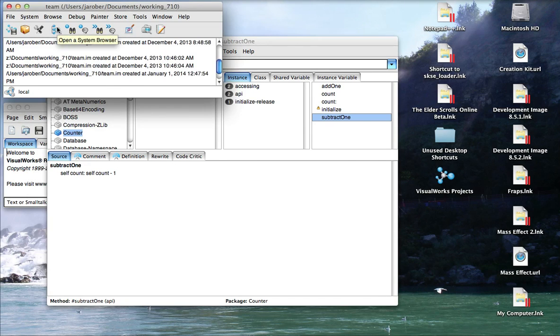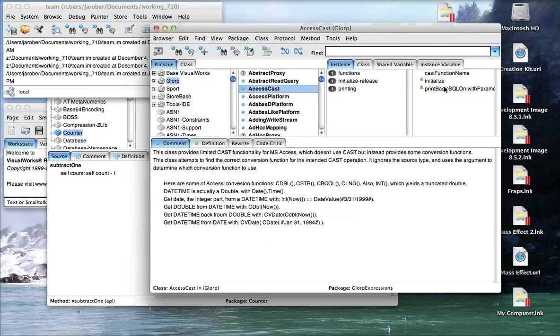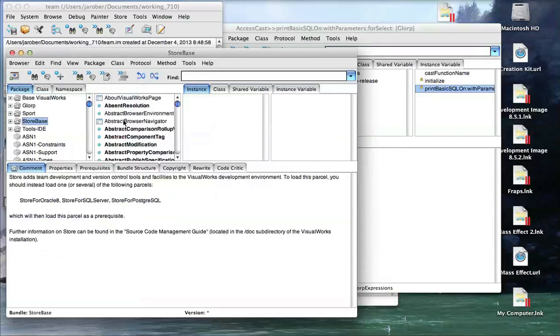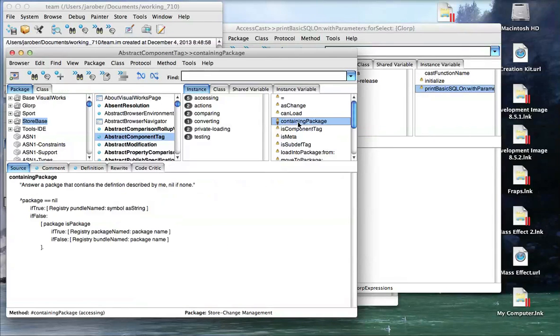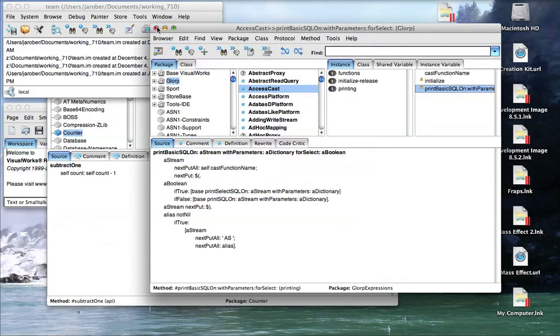So I'll open a browser over here, and I'll go over here and I'll say, okay, now I want to be in this set of packages over here, and I want to look there. And now I need a third browser open because I need to be over here in this set of packages and I need to look there. And suddenly my screen is filled with browsers. This can get kind of uncomfortable and it's very hard to track down which one you actually want.